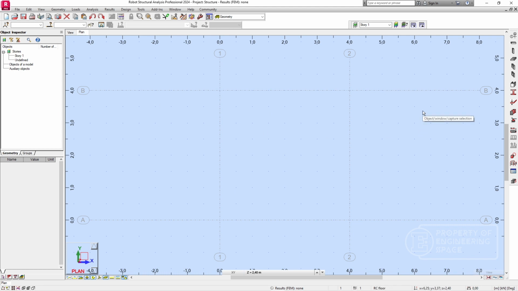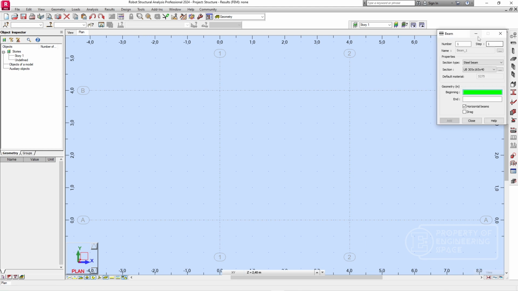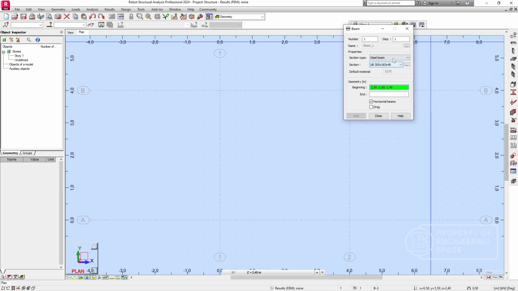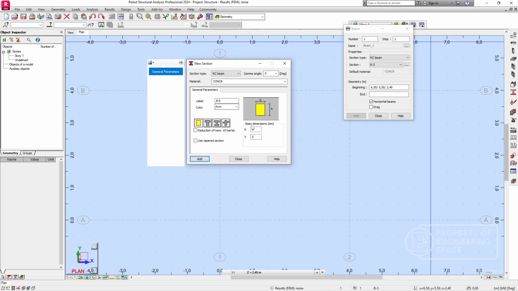After that we're gonna try to define the column and of course the beam itself. Let me just go to here to define the beam that we're gonna create. Maybe we're gonna try to create the rectangle concrete beam, and then we have several options here, but let me show you how to define the new section here. Then through here we're gonna choose the rectangle one. As you can see, you have many options here, like the trapezium one, and then the I section, and also the integral section.